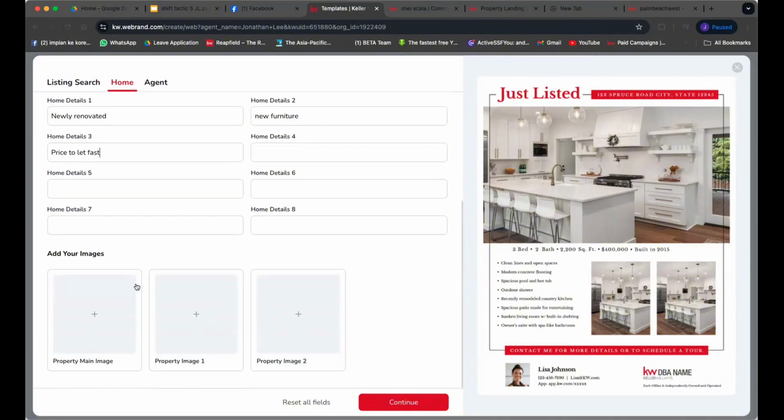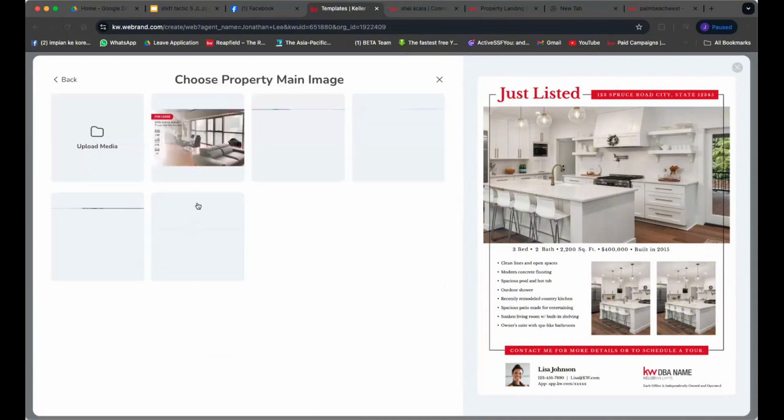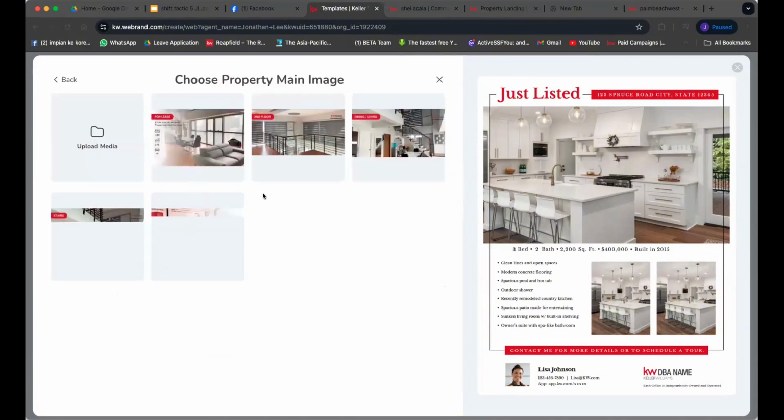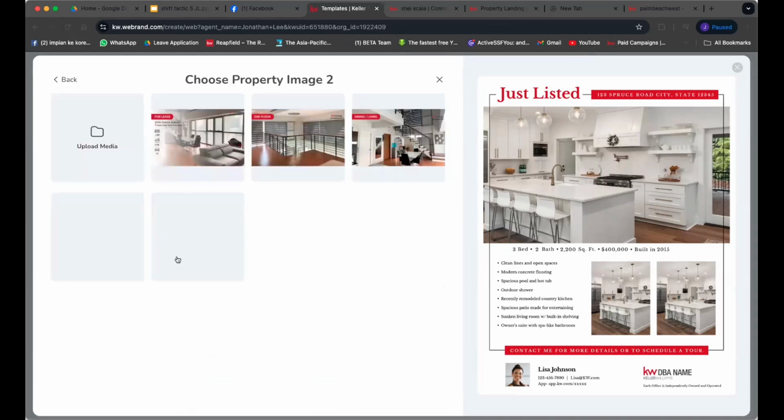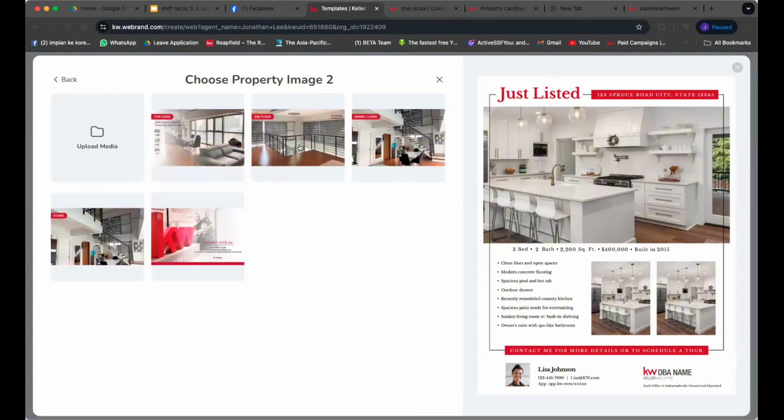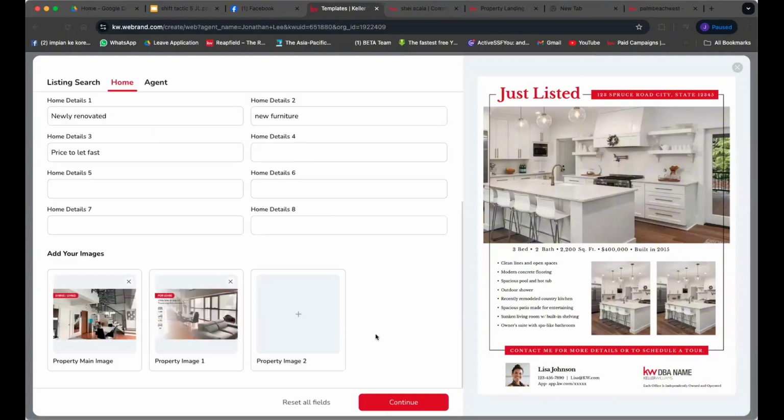Okay, I'm going to select image because all your information and all your respective listing information is already inside here. Now I'm just going to select.